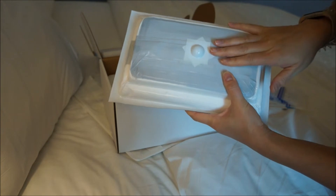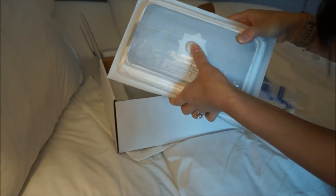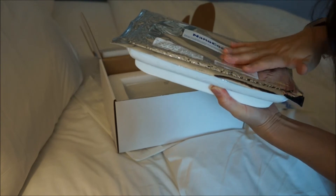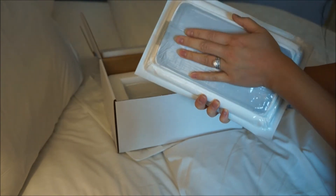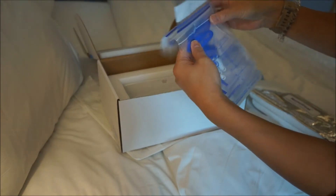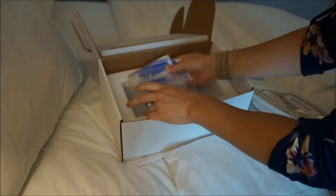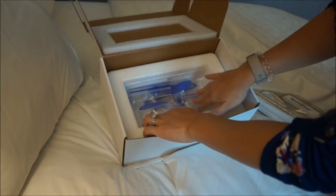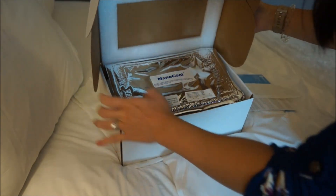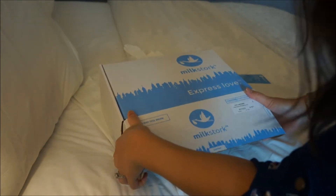I'm going to activate it now because I'm actually on my way out of the hotel and need to store my breast milk today. You push this button and then shake the whole unit — the top starts to get a little warm but the bottom gets cool. To put your breast milk in, you store it in the bags, stack them up, fold over the top, fan them through the inside, and stick the lid right back over the top and close up the box. Pretty simple and easy to use.